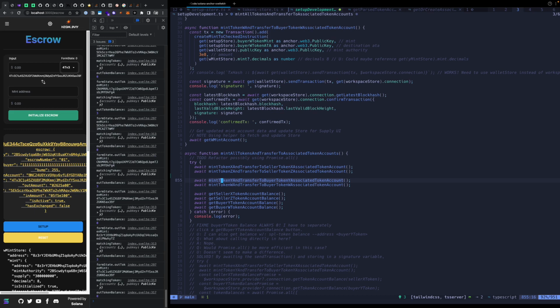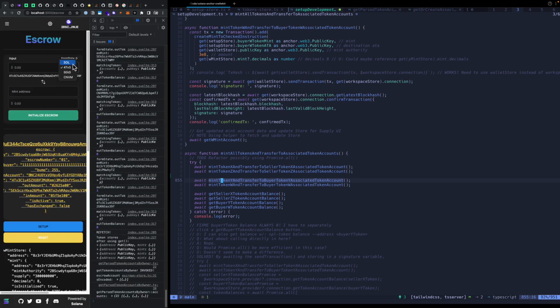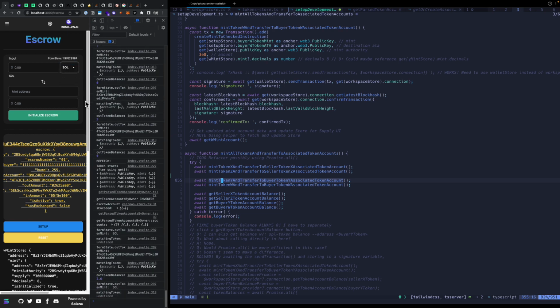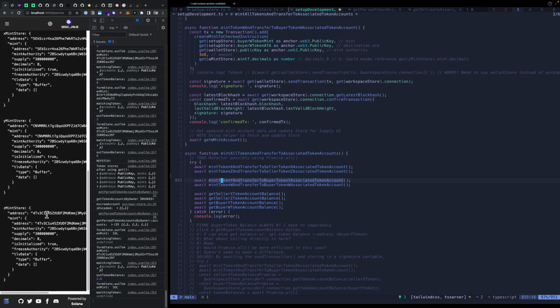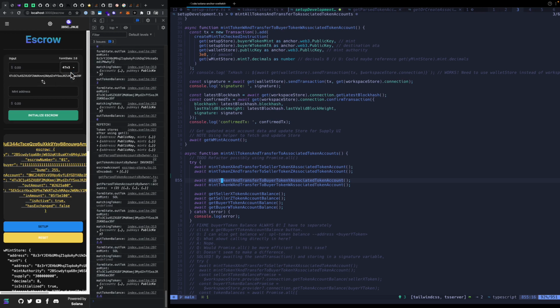Okay, let's try this one more time. If I go back over here, I think we can still simulate this. If I go different wallet, Phantom. Now, let's go back here. What did I say? I'm going to pay in Z. So find the Z token for TV. Oh crap, I've already created the ATA for the buyer. I need to restart.